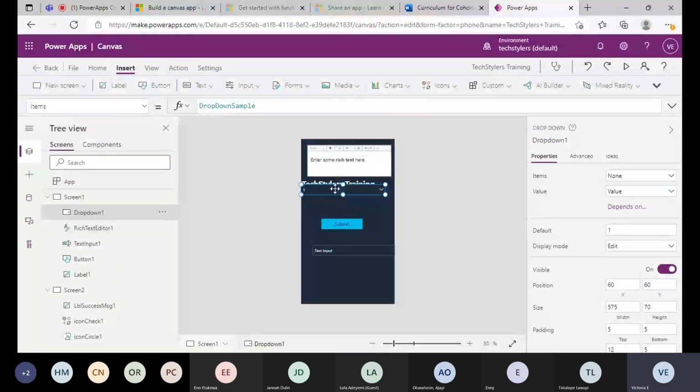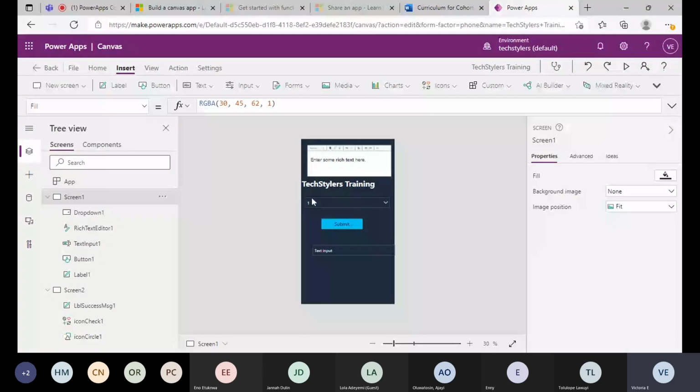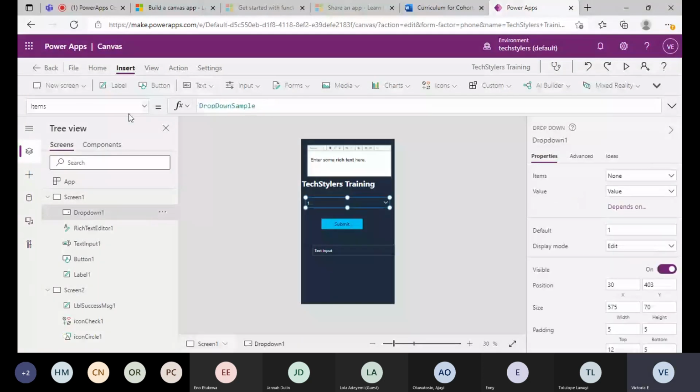So this is what drop down looks like, and when I click on it, I can see two other options aside the first option. You can also change the option, and this is where you do it. Items, I'll just write, I think this is, so my first option will be male.